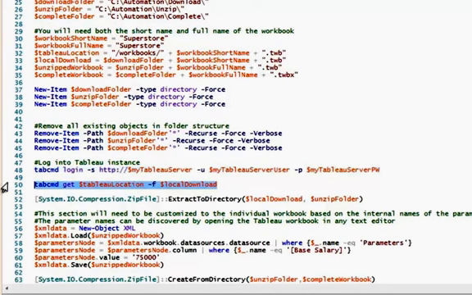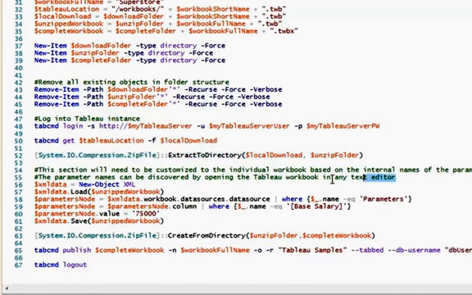Right here, this Tabcmd get is downloading a specific Tableau workbook to one of the locations that we have set up previously. This line is using that compression assembly to extract the TWBX folder to one of the directories. So it'll extract it as the Tableau workbook and any of the associated data extracts that are with it.